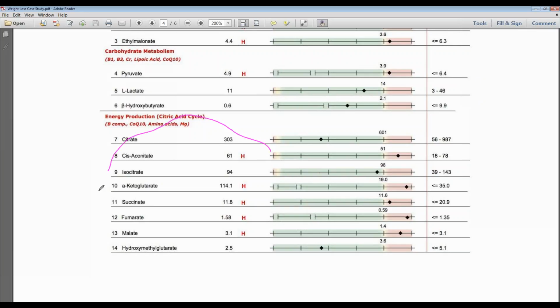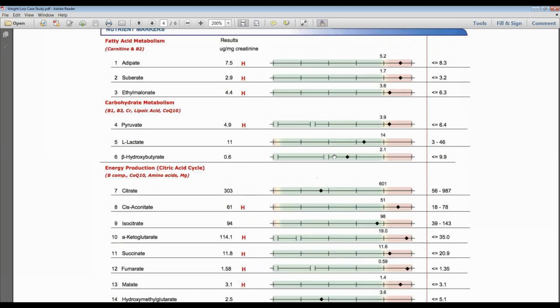Here's this part of the lab. That's the energy production cycle. All these H's are bad. So when you see an H, it's a bad thing. When you see like 5 H's in a row, that's extra bad. That means her Krebs cycle is shut down. We're going to get that going with the mitochondrial energy that's spinning the wheel, and then we're going to crank the fat into that with the carnitine, which is, let me just show you those markers, up here at the top. So again, fatty acid metabolism, energy production markers. We kind of light the fire or get the fuel using the carnitine and then dump it into the Krebs cycle and crank it up with those 2 supplements. And that gives people energy. They start to burn off body fat. It feels fantastic and they'll do really well. Okay, that's kind of the goal.